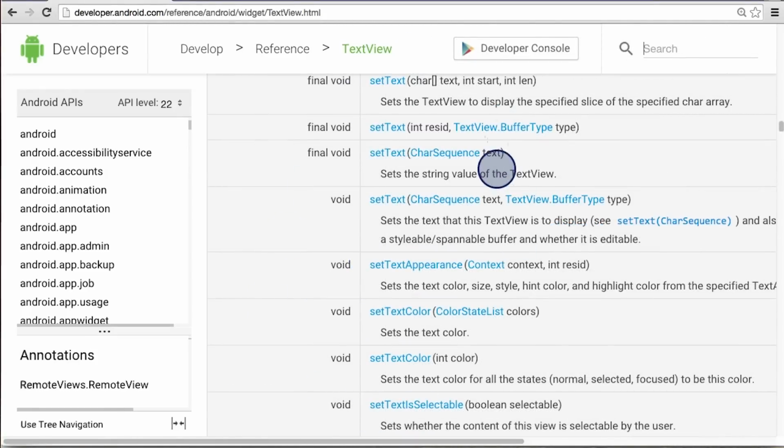This documentation page also shows what are the expected data types for the inputs to each method. For example, the setTextColor method requires an integer as input, and the return value is void, so there's no return value. So check the documentation to know what data types are expected. Otherwise, you'll get errors in Android Studio saying that the data types don't match.